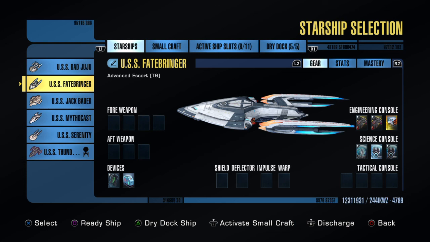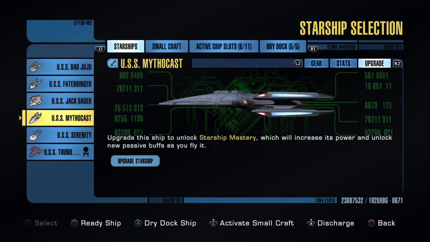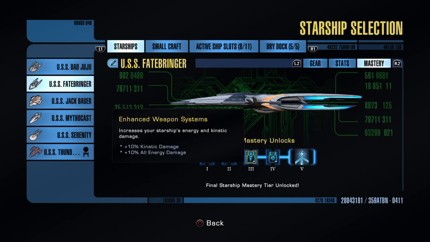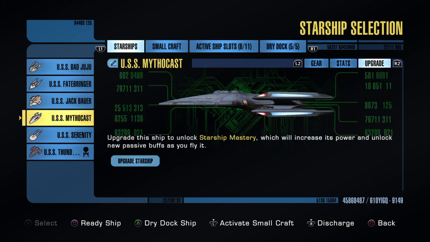Let's go back to between these two. So right down here, if we go over here to this one, this is the Tier 5 version, there are no mastery spots. So you're missing out on 5% accuracy, 5% DPS, these 10% damages, the 2.5 crit chance, and the mastery for the ship.